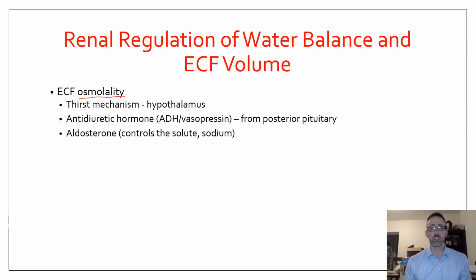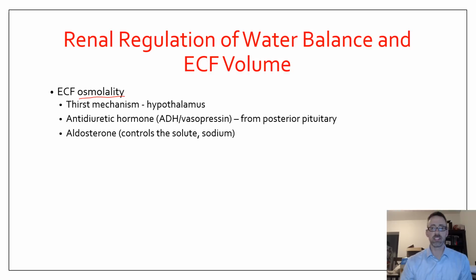What happens is that if we become dehydrated, it triggers the thirst mechanism in our hypothalamus, which has what we call osmoreceptors. If we're dehydrated, it means that our osmolality is going up, right? We have more solute than volume, so we're going up from 285 to 290 or 300 or 305 or whatever, but the osmolality is rising because we're losing volume, losing that fluid. So that's going to trigger the hypothalamus to increase our thirst.